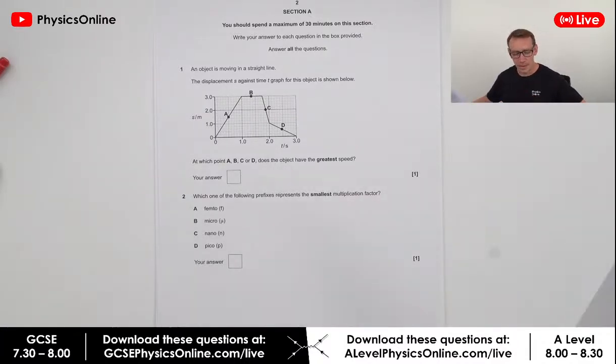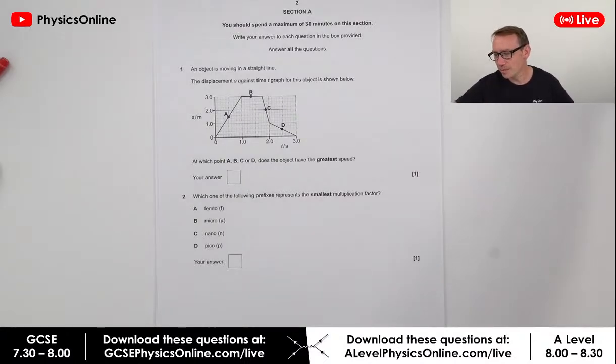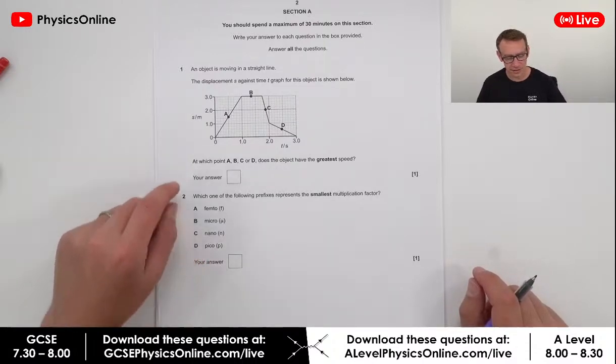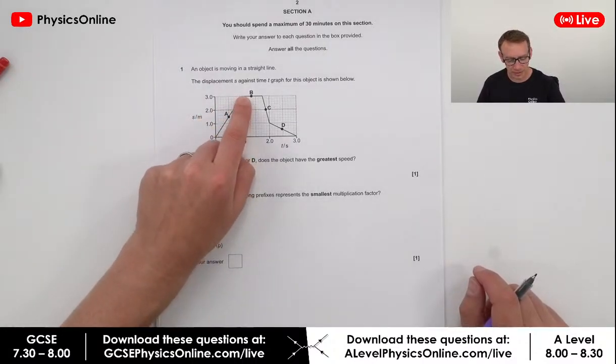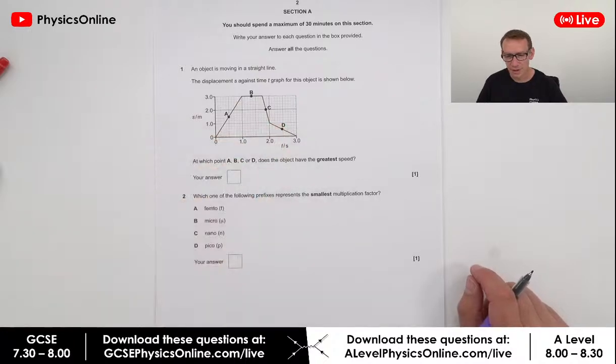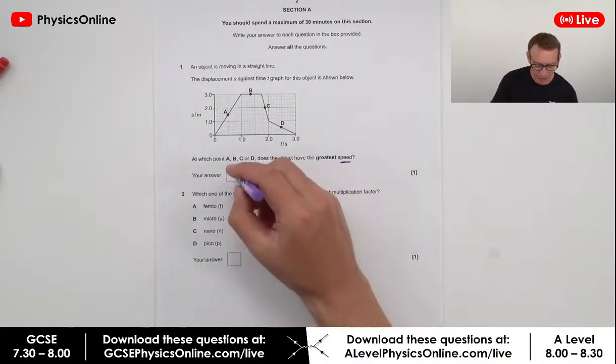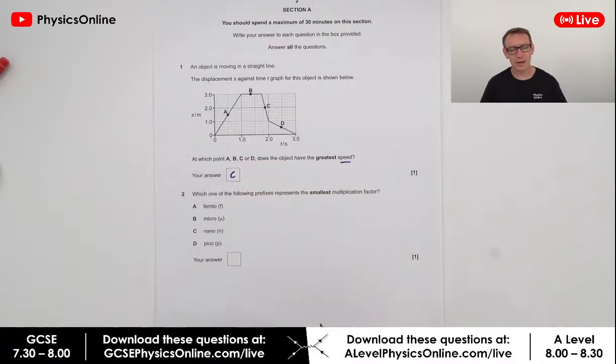So I would say, of course, all of you, please do play along at home if that's what you're doing this evening. I would say it's got the greatest positive velocity at A. It's then going to be stationary, then it has a negative velocity. But I would say the highest speed is going to be at C, and that's where we have the greatest magnitude of its gradient. Good.